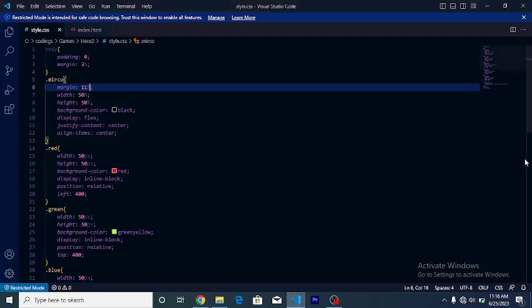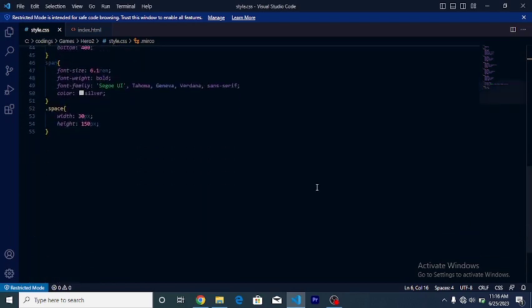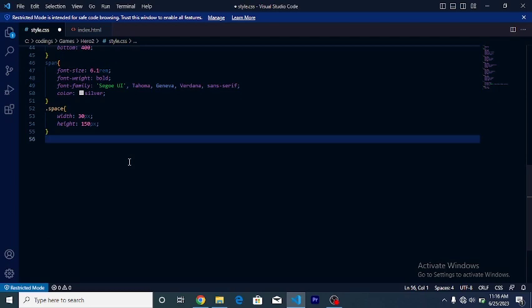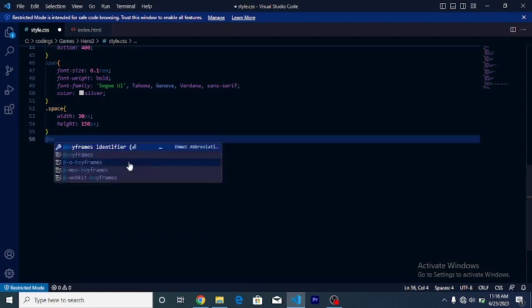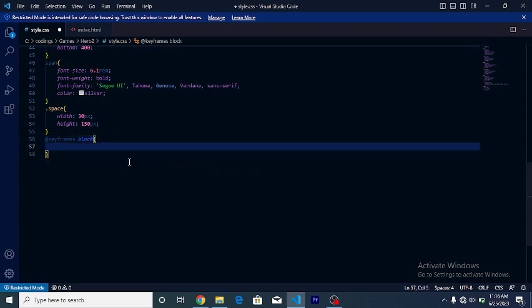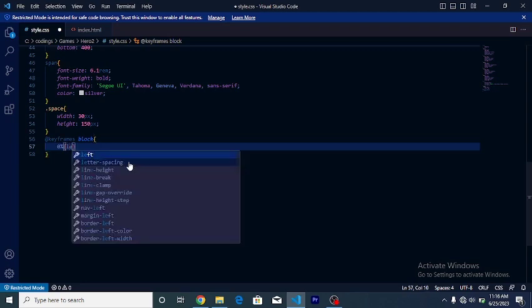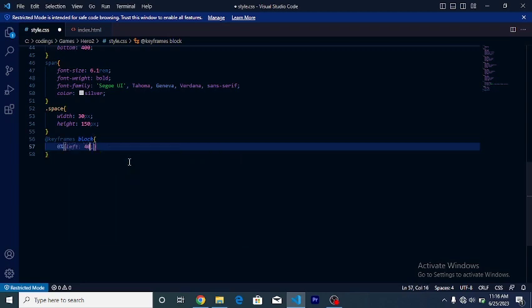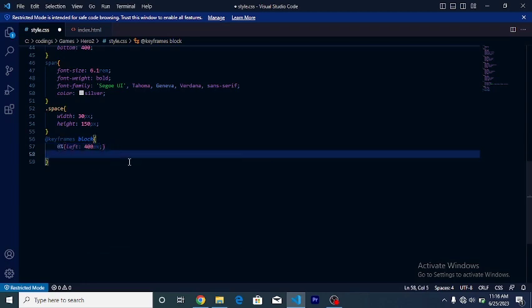So we're gonna say right at the bottom, keyframes block. This is just for red. We're gonna say 0% left equal to 400 pixel, and then 100% left.